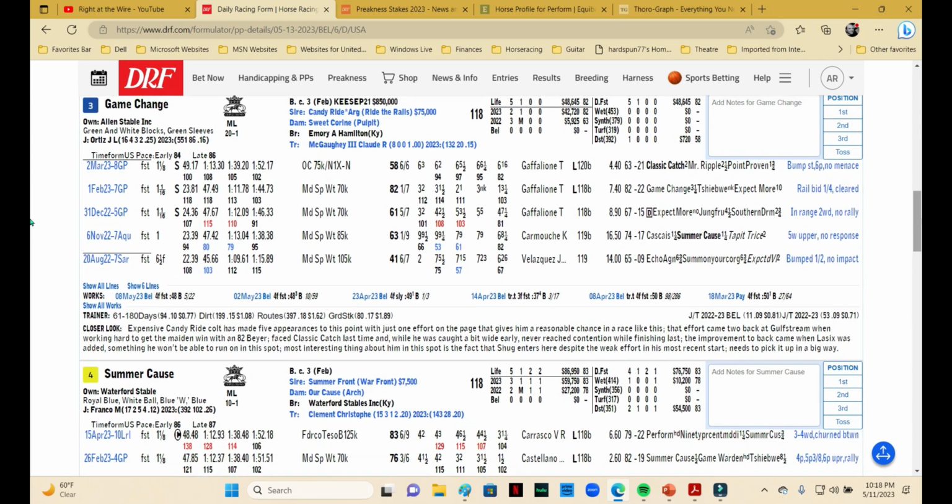Game Change is a Shug McGaughey trainee for Joseph Allen Stable, and you've got Jose Ortiz aboard. Really nice connections. And this one was Triple Crown nominated, but obviously there were some issues and then delays. Broke the maiden at Gulfstream around two turns, but really didn't follow it up very well against winners for the first time, and I'm sure that's why this one has had a little bit of a layoff.